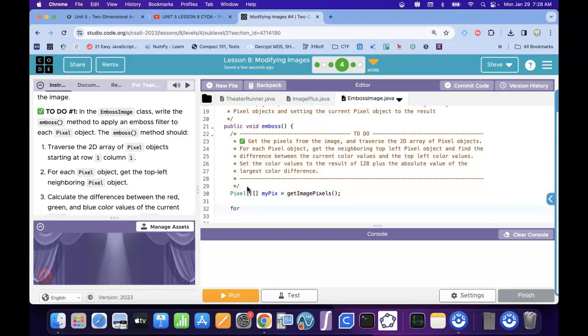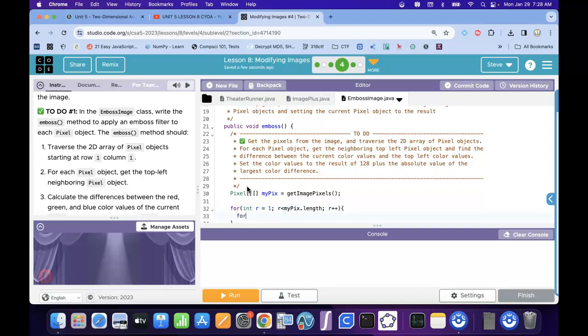So I'm going to go for int r equals 1, r is less than myPix.length, and I want r to increment by 1 every time.